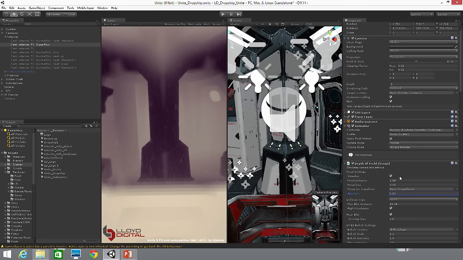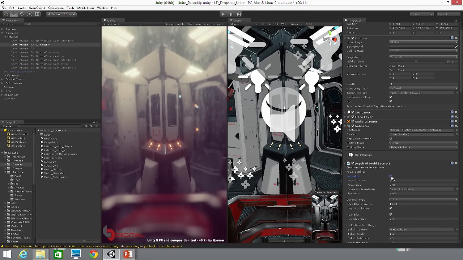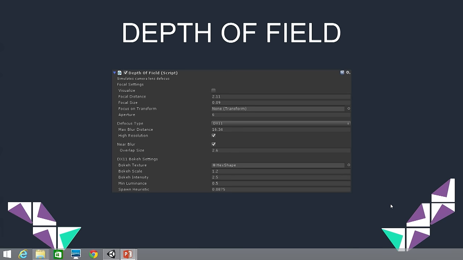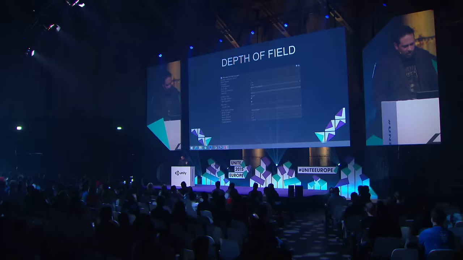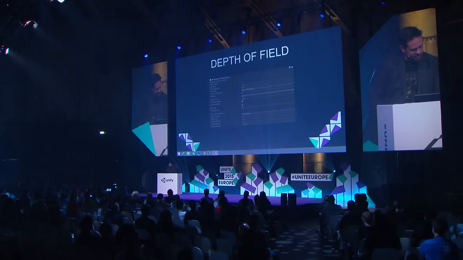There's also near blur. And here we go. If I just turn this off, why would you turn that off? Can you see that at the bottom? Why would you ever turn near blur off? It looks amazing. I love it. But yeah, each to their own, whatever. Anyway, I use depth of field to bring attention to specific elements in the environment and to get that lovely bokeh effect, which works particularly well with small, bright lights. Right, okay, let's go on to the next one.